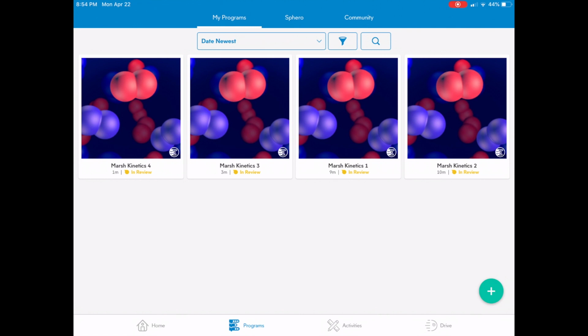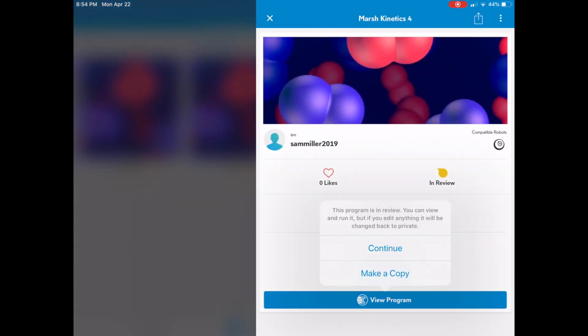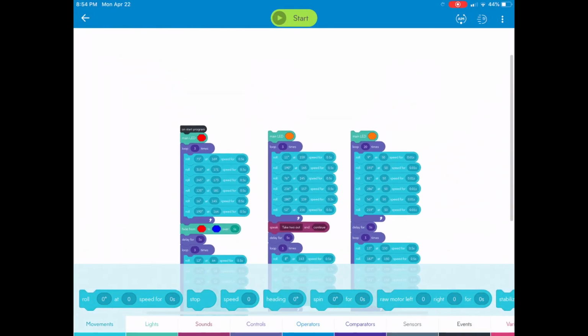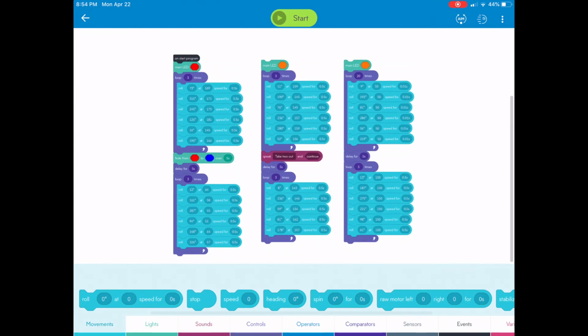Thanks, guys. So today you'll be exploring all of these same concepts, but we'll be making atoms and molecules a lot bigger so you can see how they interact. Now, to get started, there are 4 different programs you'll need to run on 4 different devices connected to 4 different Spheros. The programs all have the same name, but are numbered 1 through 4 to make them easy to find. Connect your Spheros to each device, and when you start the program, make sure to start all 4 Spheros at the same time. When looking at the code itself, you will see 3 large code blocks.